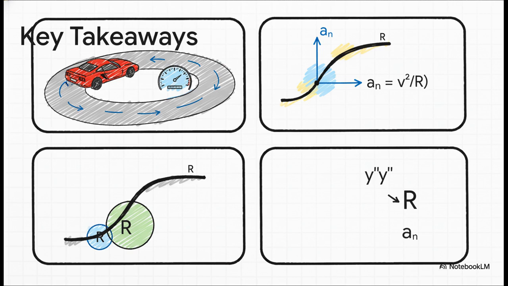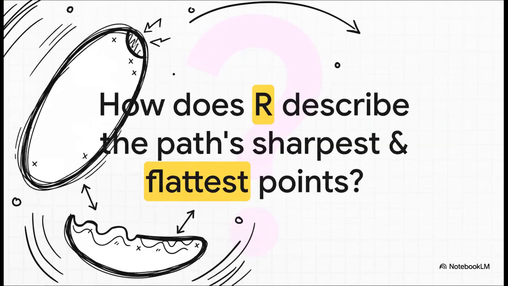And finally, you now have a powerful, repeatable method you can use to analyze motion on pretty much any curve you can write an equation for. We solved this for one specific point, x equals 0. But here's a final thought I want to leave you with. Using this exact same method, what do you think would happen at other points on the ellipse? Like, say, at the widest parts on the sides?